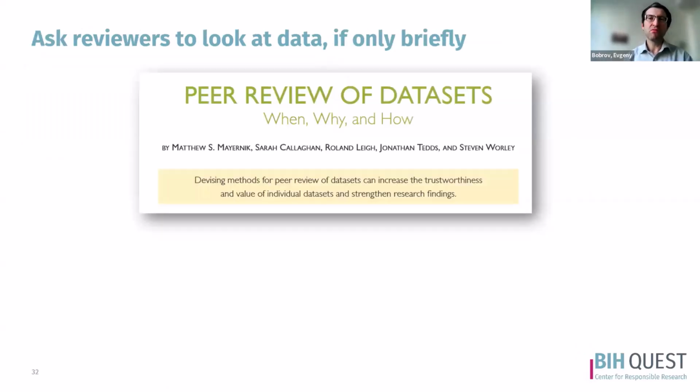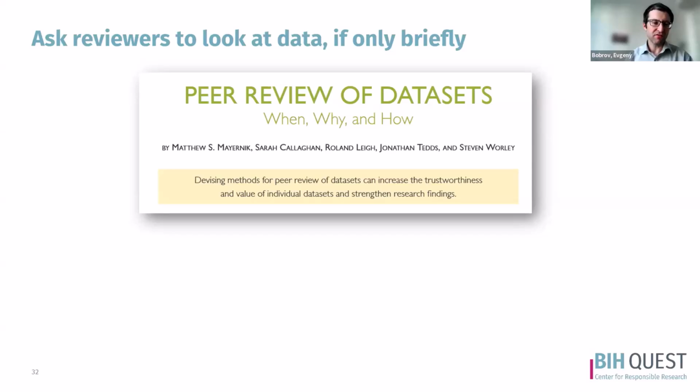And now this is more an advanced thing to do, and I know that this is more difficult, but I would encourage you to ask reviewers to at least have a look at the data. It doesn't necessarily have to be data review in the full sense of the word, but just to click on the data set, see that the link is functioning, that maybe a few information is there, that the data set maybe has at least a README file, so just some basic things. This is very valuable, and this will also, I think, improve the research system as a whole, because reviewers, of course, also again are researchers.